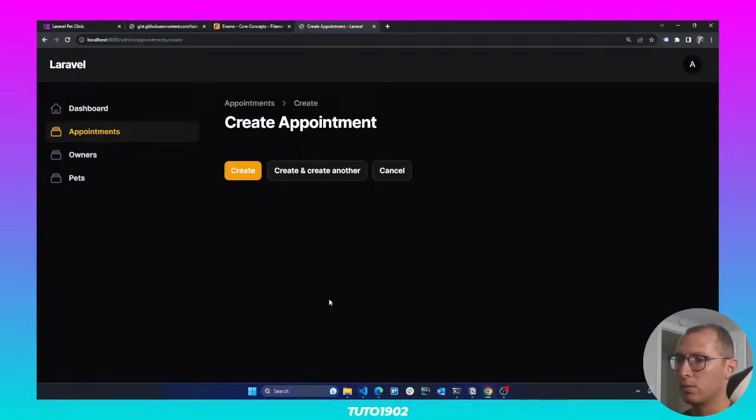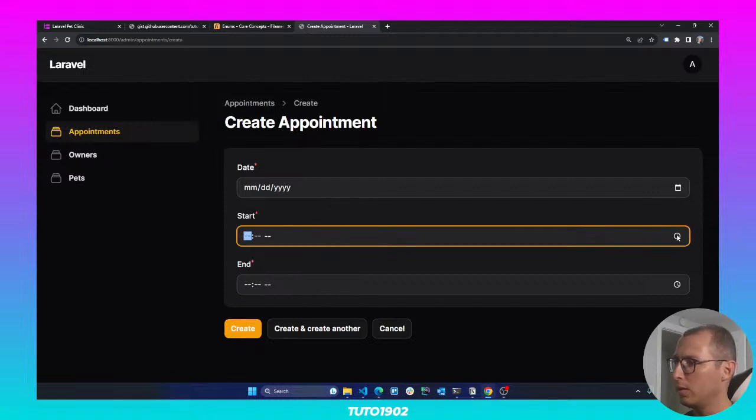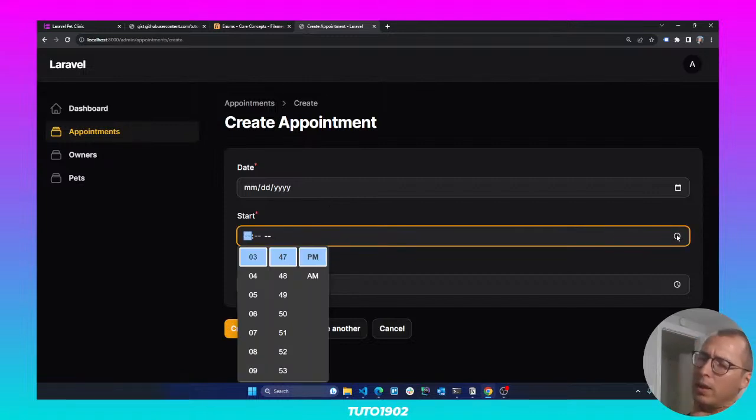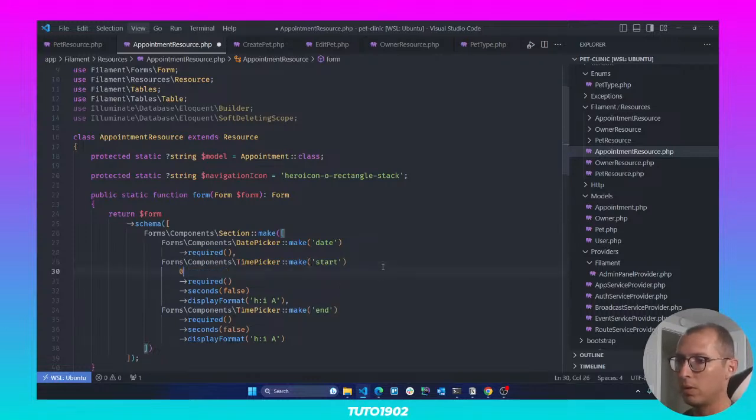Let's see how that looks. All right. Oh, I forgot to make this non-native. And is this the native one? It is. Okay, that does fix the issue though. This is my problem. In version 2, the default was the non-native time picker. So let me show you how that looked for the start, for example.